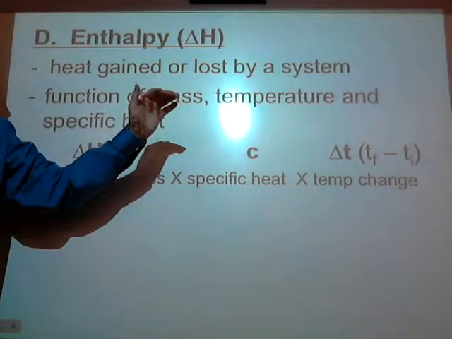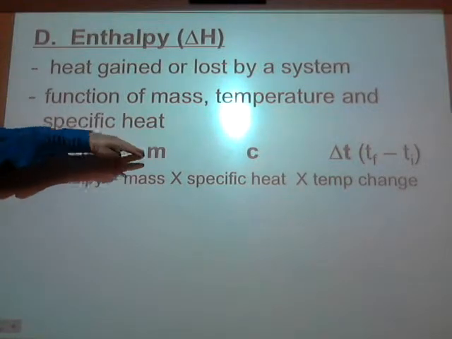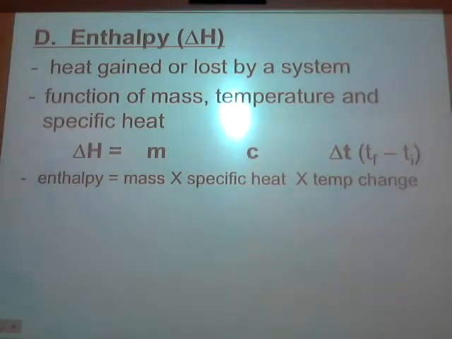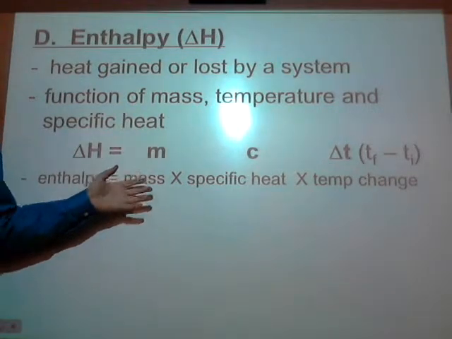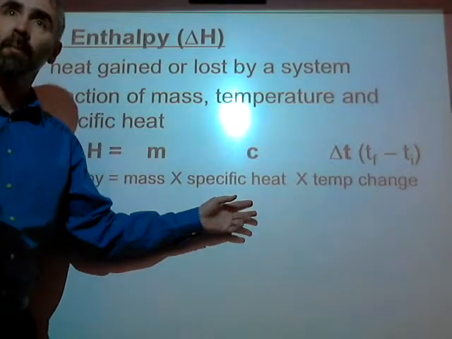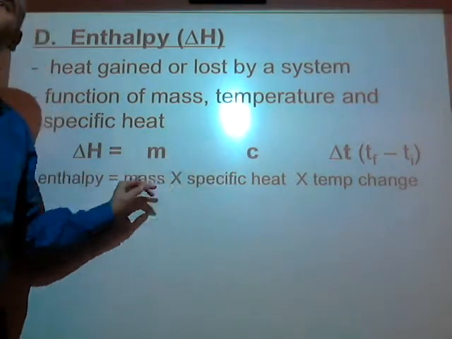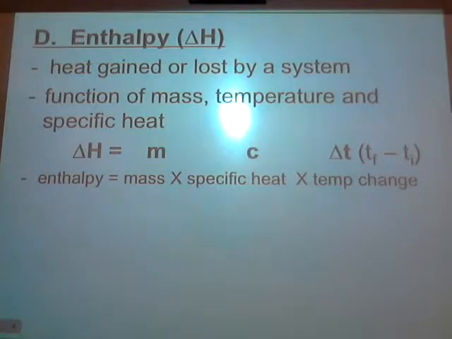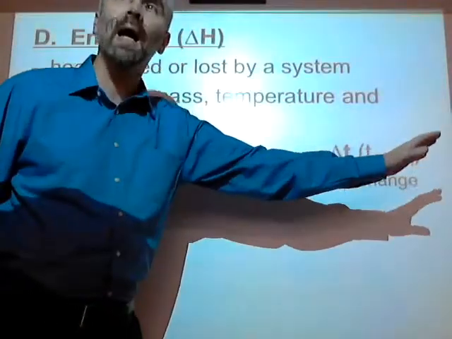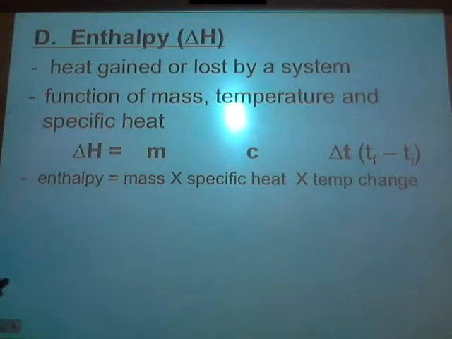The reason equations look the way they do is that they have to work out. They have to make sense. They actually mean something. And by the way, that's as far as the units go. Now let's go back to the reality of it. How much of it matters? The more mass I have, the more energy it's going to take to change its temperature. Specific heat's going to matter. If I'm heating up water, water we saw was really high, 4 point something. Same amount of water, same amount of iron, it's not going to take as much energy for the iron. And finally, how high I heat it will make the amount of energy higher. All three of those factored together give me the delta H, or the heat change, in this equation.